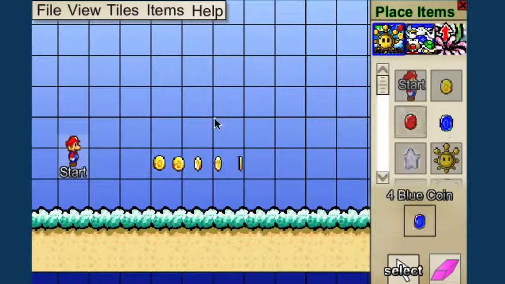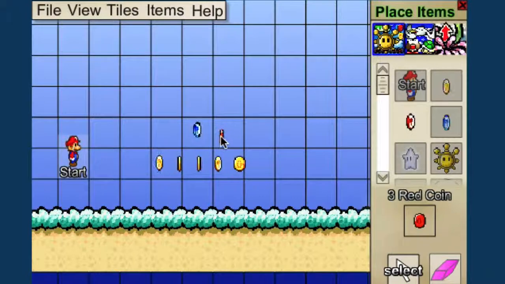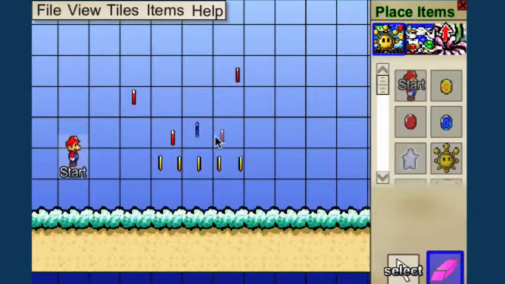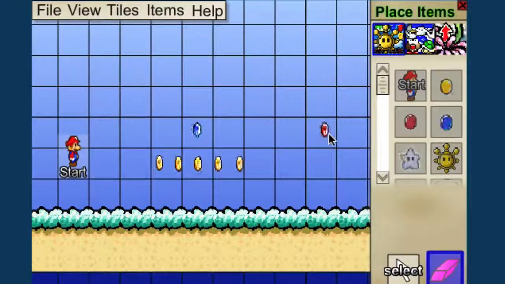Red coins, I'll get to that in a second. Blue coins will restore a lot of health. It's worth 5 coins, but it heals more than what 5 regular coins would, so keep that in mind. Red coins heal 1 HP, so that's worth noting. They are worth 2 coins, and normally you have an 8 red coin challenge, and you can do that very easily. You can stick 8 red coins around, and you can do whatever you want with them. But you're not limited to just 8 red coins. You can have just 1 red coin, or you can have 100 red coins.